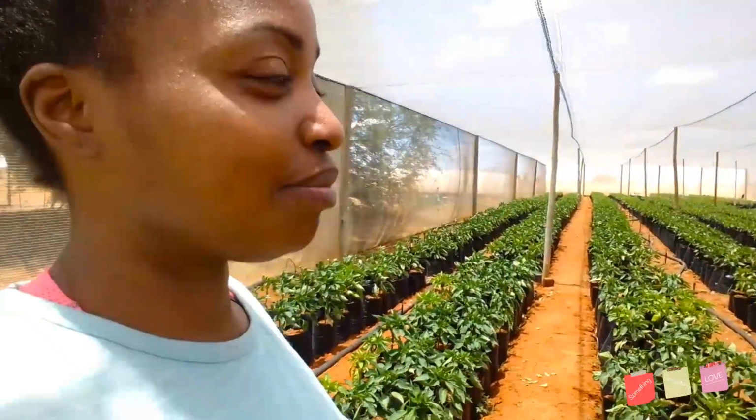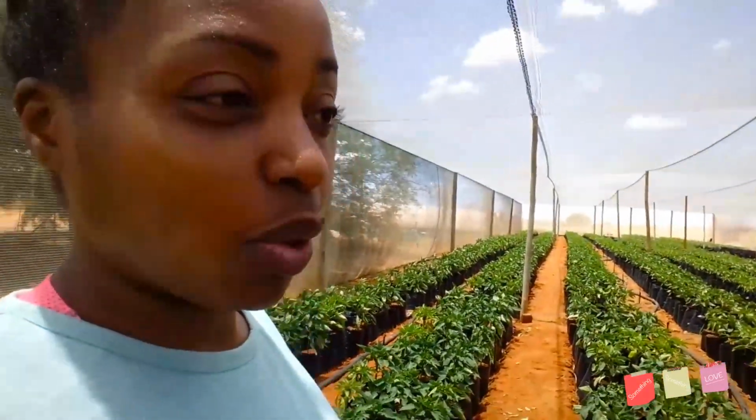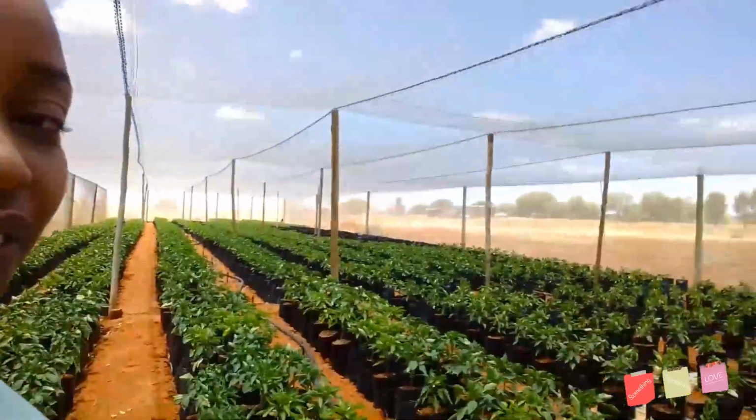Yeah, and I'm going to be showing the seeding, because at the moment we've got some habaneros, some yellow habaneros, we've got some cucumbers and some loofah gourd. So we're going to be planting loofah gourd, which is going to be exciting. We're also doing sauces. We're also doing some hot sauces at the moment. So when we get all of our hot chilies, we'll be able to do a lot more sauces.